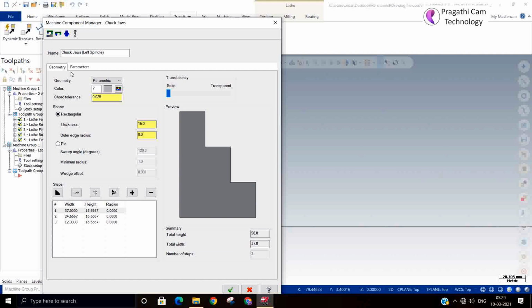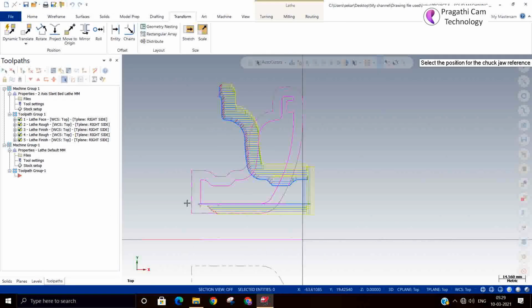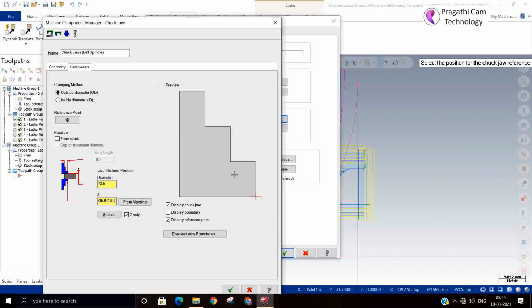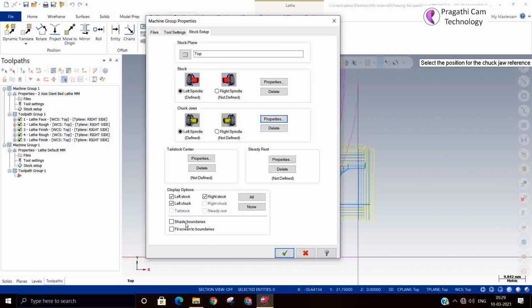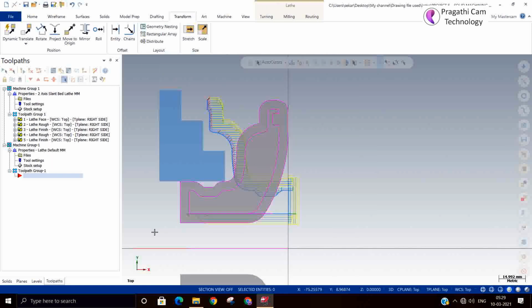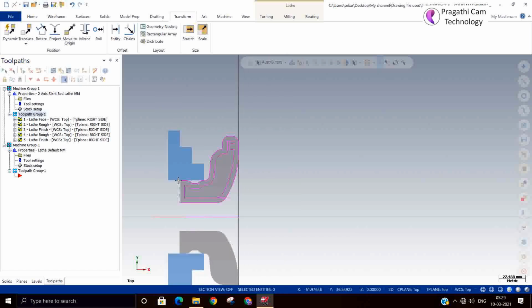Okay, I'll select the holding point. Already you have machined this, so you can hold it from somewhere here. Okay. So this is your second setup. Okay, we'll remove that display of first setup toolbar.